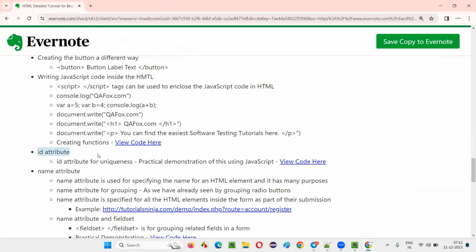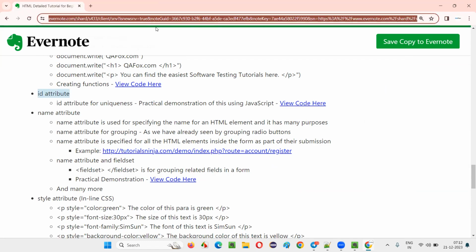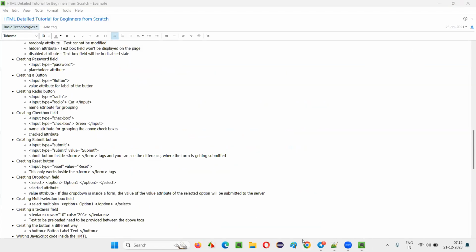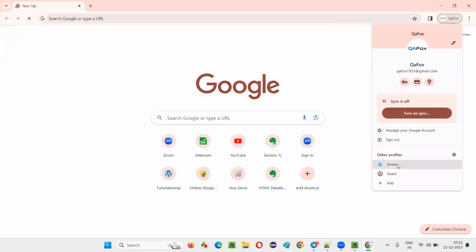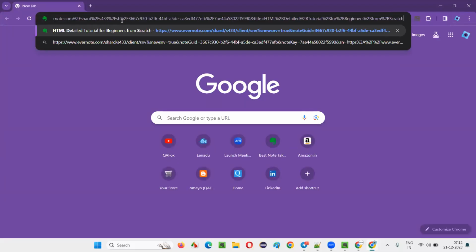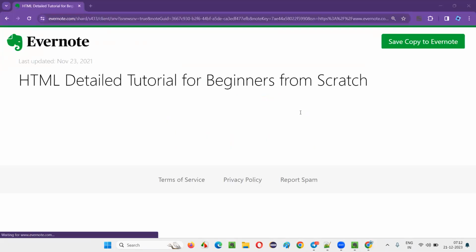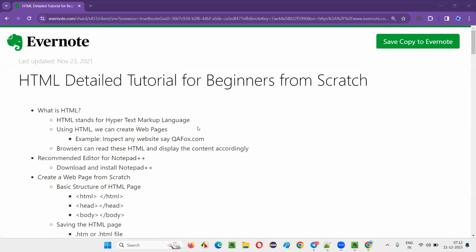So the next item we have is the ID attribute. Let me copy this. Let's change it. The ID attribute we are going to discuss, guys.